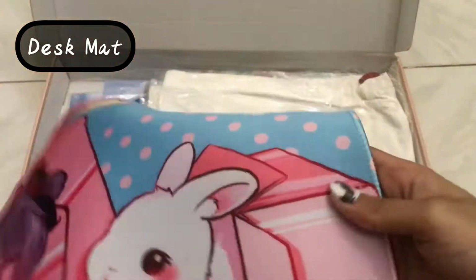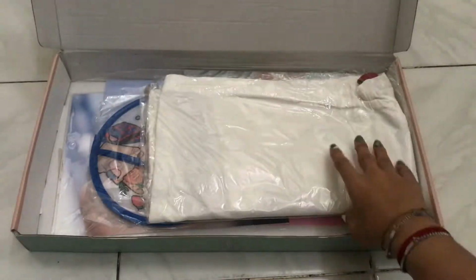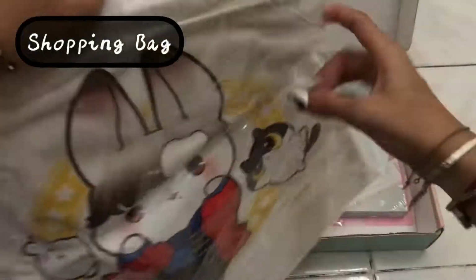And this is a Deskmat. I forgot the exact size, but the color is very soft and it's very cute. I really like the material. And then this one is a tote bag.